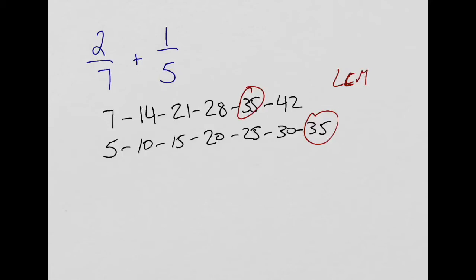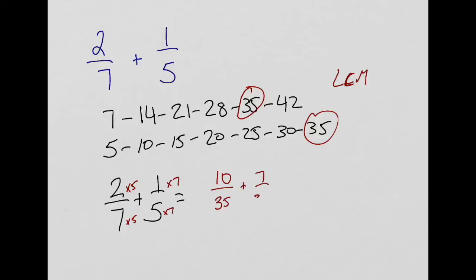So what you're going to do after is take 2/7 plus 1/5. And what you must do is 7 times what gets you to 35. So if you said 7 times 5, you are correct. And 5 times a number equals 35. And if you see here, we have 1, 2, 3, 4, 5, 6, 7. So it would be multiplied by 7. So this question now becomes 10 over 35 plus 7 over 35. Denominator stays the same. The numerator is now 17 over 35.